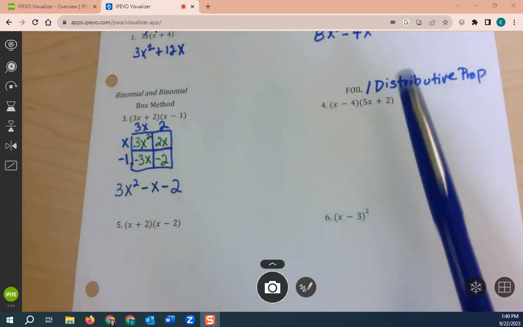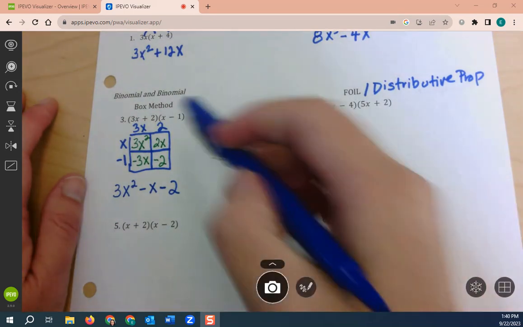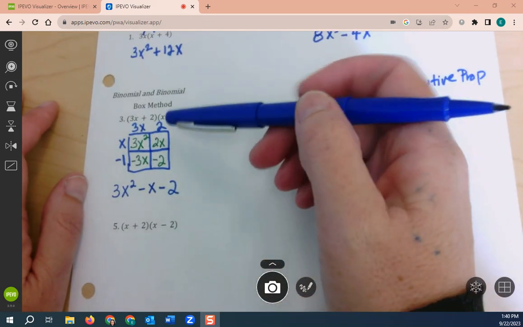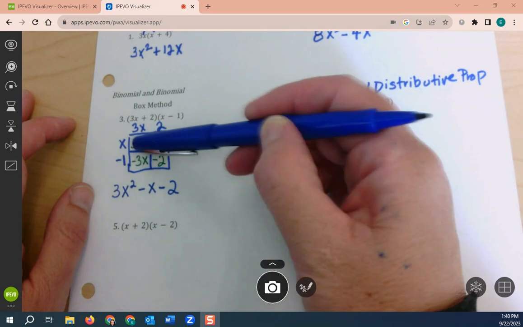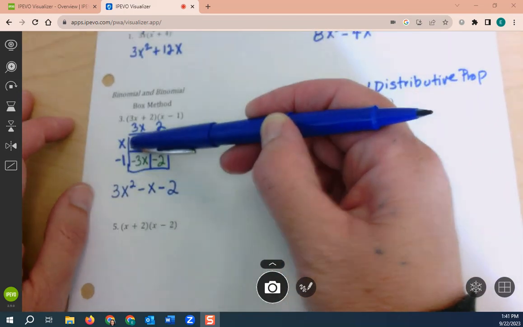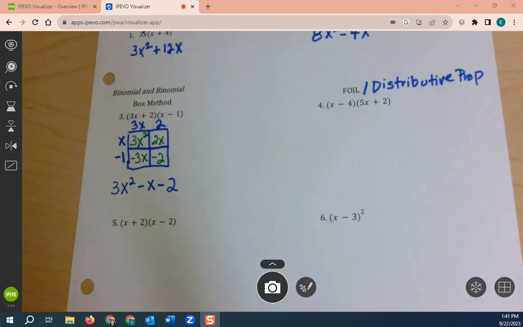I'm going to do one with distributive property here, and these others, you can do them with box or distributive, whatever you want. In what order are you supposed to do the boxes? Do you mean for setting it up, or for the multiplying? It's basically like the column times the row. So this one would be this column times this row, and that would be this column times this row. Then for applying it here, it's top left and the two diagonals. All right. So FOIL, does anybody remember what FOIL stands for in math?